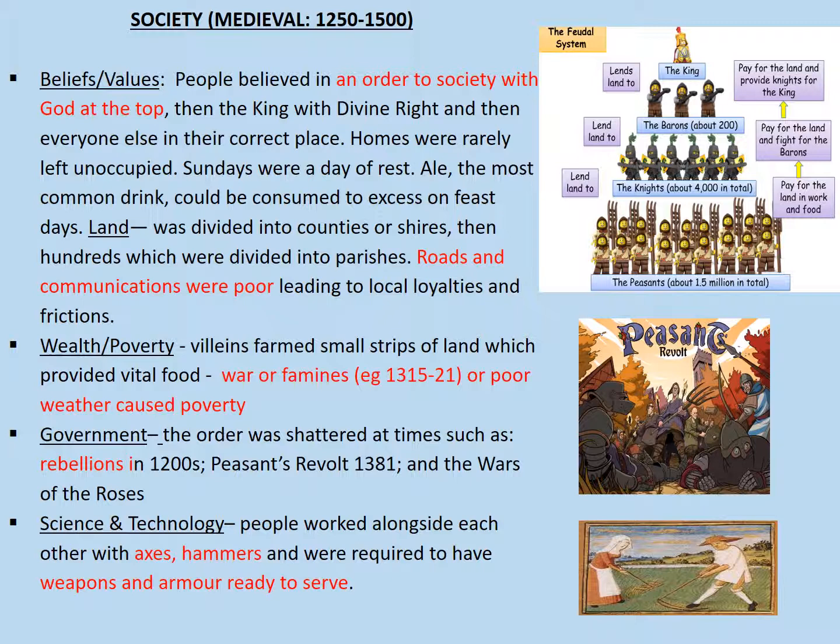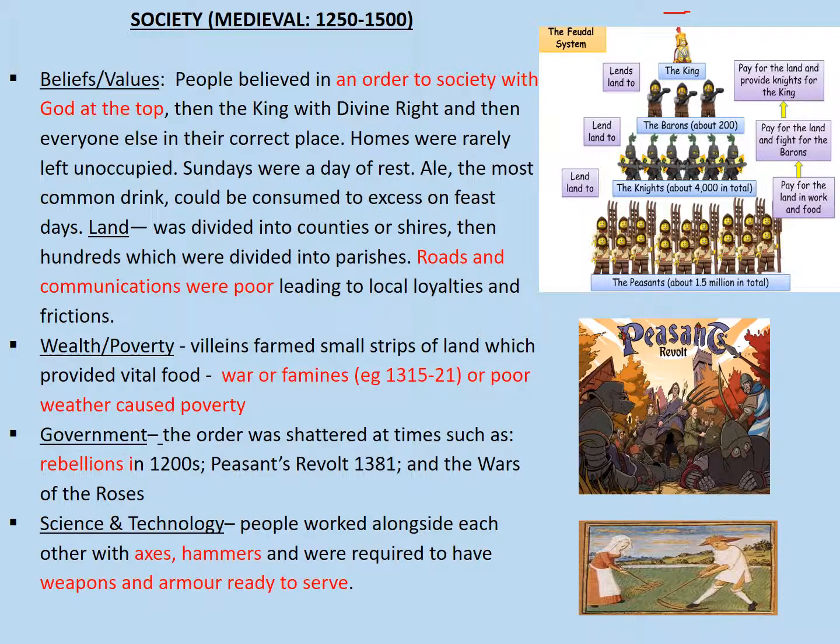But what we also need to say, and this is really important for the medieval period, is above the king, we also have the concept of God and God's place in society. And we'll see that linked to their crime and their punishment as well. So again, structure. God at the top, then the king with divine right, Sundays being sacred, the consumption of alcohol being a problem is going to be a consistent theme because, though it's part of celebration, it goes against the idea of keeping Sunday sacred.